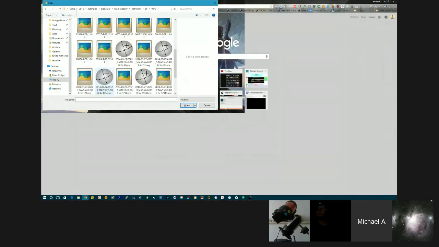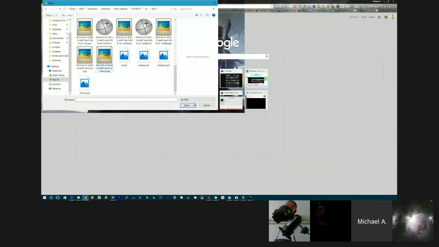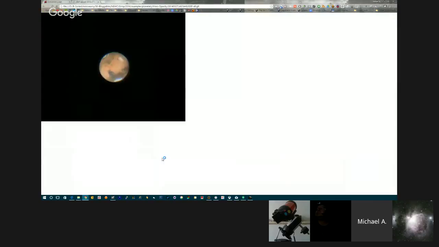So we called it GSP all. So there you go. A couple of these are a little wonky looking images that I probably wouldn't derotate and probably trash, but you can see this is, I think, an hour and 10 minutes worth of rotation on Mars, and it's very, very apparent how much it rotates when it gets to the end and rotates back to the beginning, because it's just a loop.